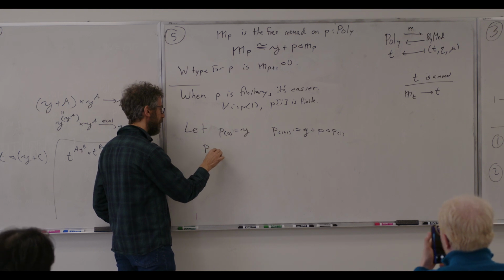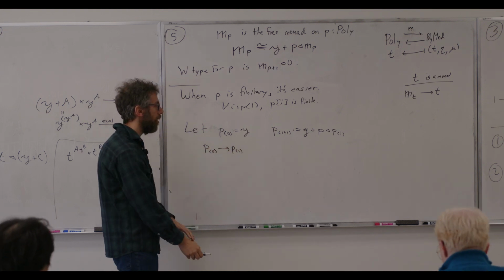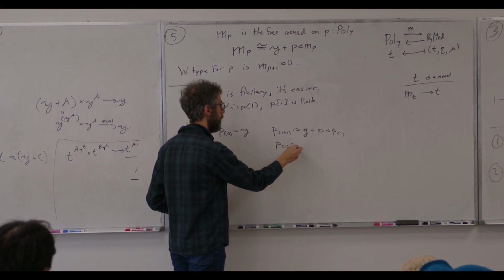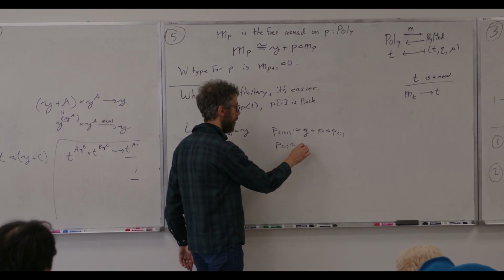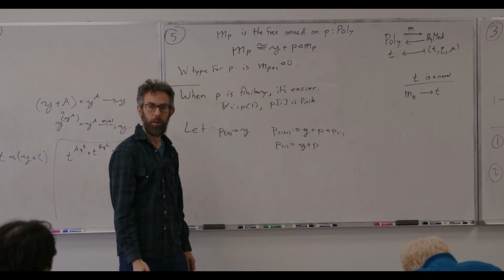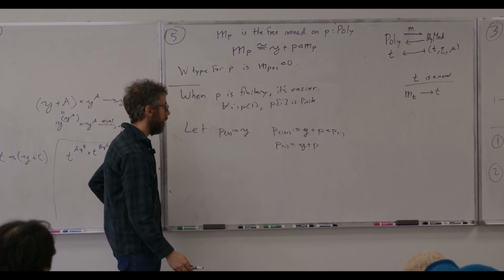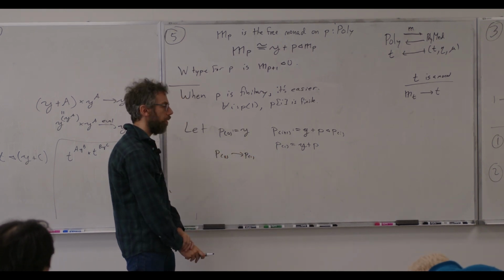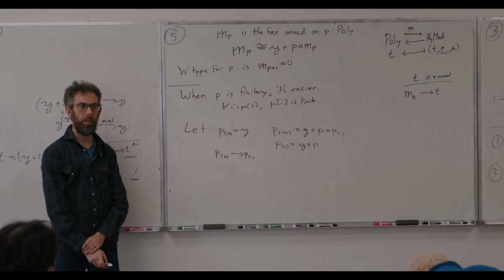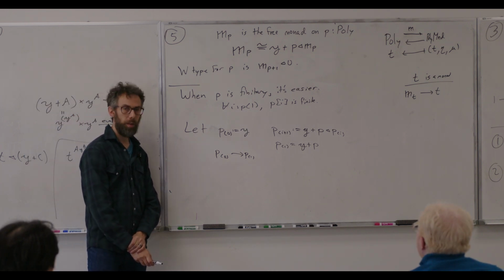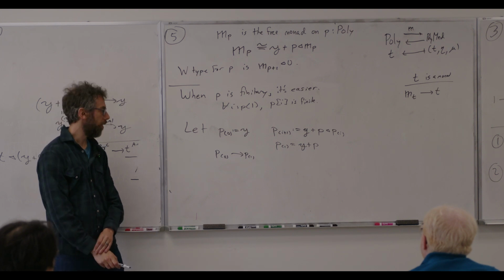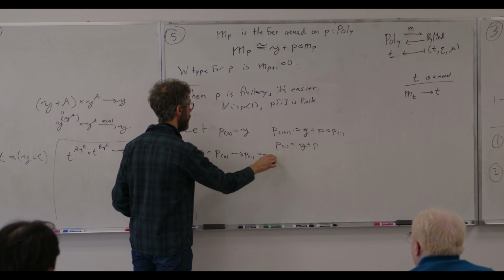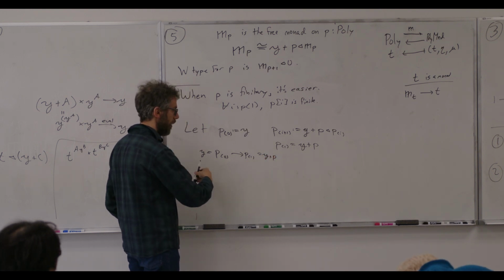So I have P0. Does anyone see a map from P0 to P1? What is P1? What is P of 1? Y plus P. Try y. Do you see a map from P of 0 to P of 1? From y to y plus P? Well, there is the inclusion of the unit. So this is y, and this is y plus P, and we just include the unit, y to y plus P.